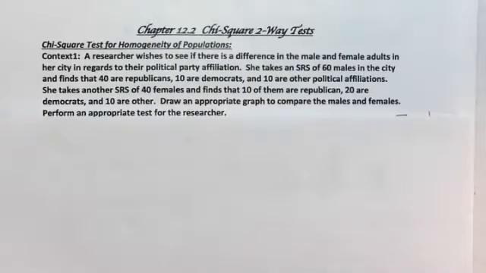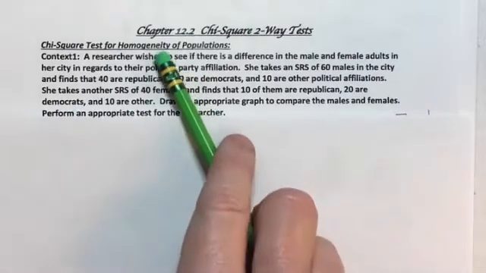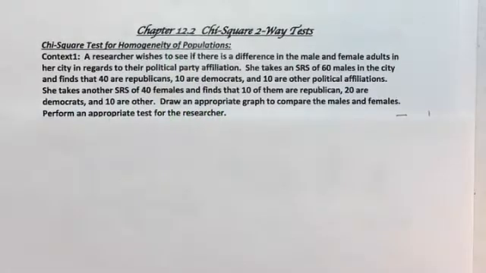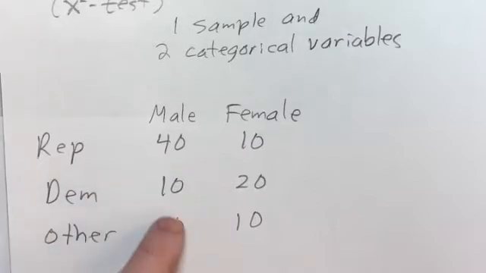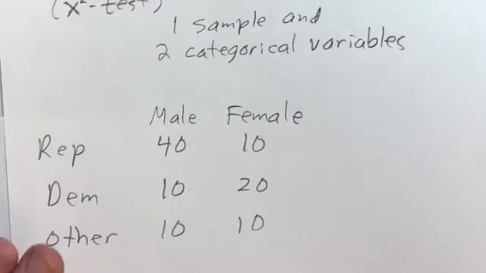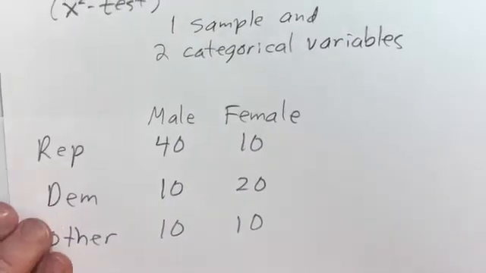Hello, we will now talk about Chapter 12, Section 2, which deals with chi-squared tests that deal with two-way tables. We got two kinds of tests we're going to deal with. We have the test for homogeneity of populations, and we also have the chi-squared test for association independence. They're really similar tests, and they're done in essence when you see a two-way table information like this. And the key thing to remember is that they have to be categorical variables we're dealing with here.